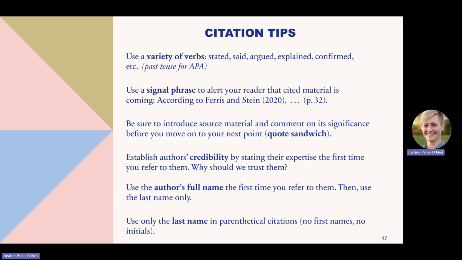You will use the author's full name the first time you refer to them in your sentence. Then just by last name would be the way to refer to them. And remember that only last names appear in parenthetical citations. So never will you include first names or initials within the parentheses.